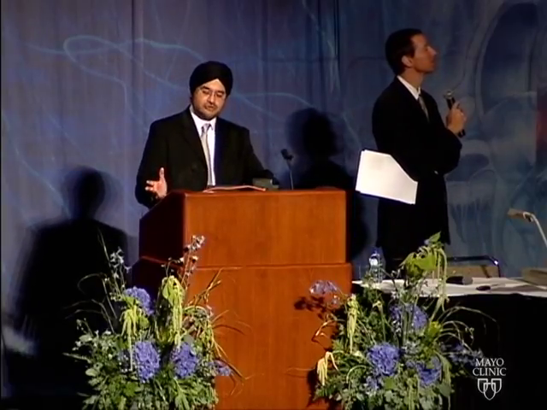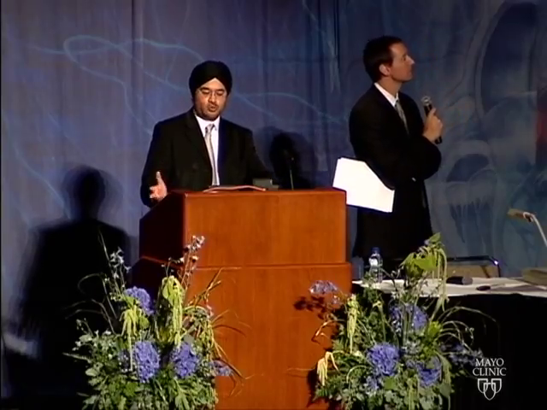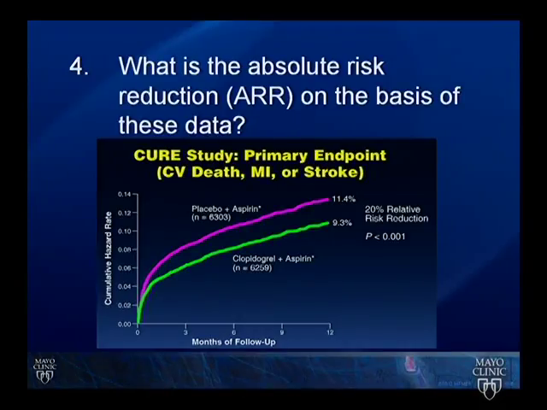So now here's another study. I'm going to ask you the same question. This is the CURE study. Okay, you're all familiar with the CURE study. It formed the basis of some of the guideline recommendations for the use of clopidogrel in patients with coronary disease. So my question to you is, what is the absolute risk reduction on the basis of these data?